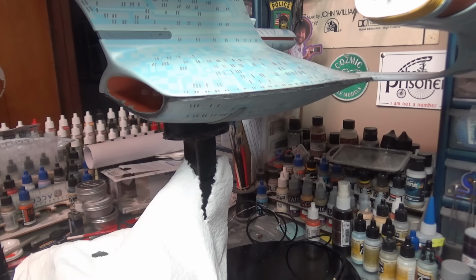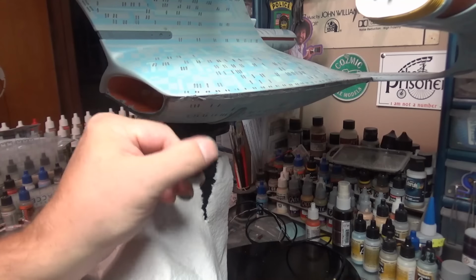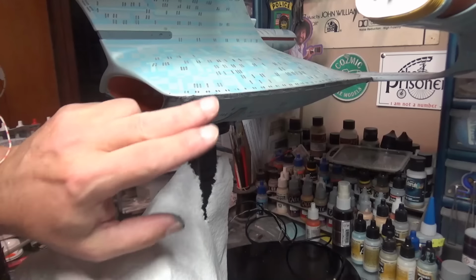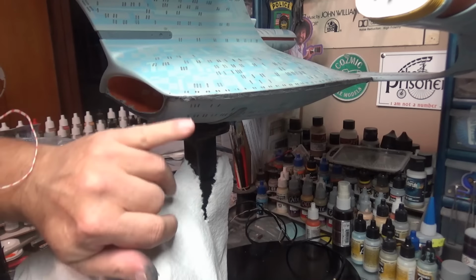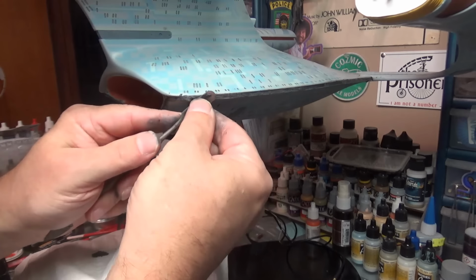So just mixing it up tiny bit by tiny bit, and putting it here and pushing it into the gap. And the nice thing about it setting up so quickly is that by the time you come back over it, it gives you a nice substantial backing to put the new stuff into without also distorting. So I'm taking this and one of my favorite sculpting tools and just pushing it in flat.